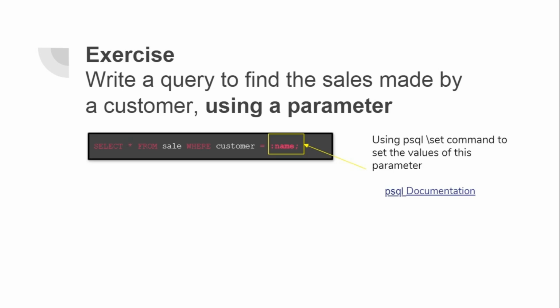So back to this dashboard scenario, let's say that you want to write a reusable query using some placeholder, and you want to accept any valid value for this field and get the sales for this user, okay? So in this example, I'm using PSQL placeholders. I saw many different types of placeholders. Usually it's curly brackets, square brackets, dollar signs. In PSQL, you use this type of placeholder, okay?